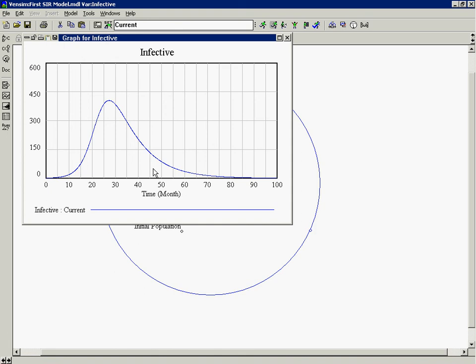This is the number of infectives over time. What should the number of susceptibles be? Can anyone describe to me, give me a story accompanying this? What's going on here? We've seen it before. I've alluded to it. A sort of a story. So the infection starts to spread and it kind of reaches, I guess, a tipping point? Mm-hmm. And then it just can't infect anyone else. Mm-hmm. And then people start to recover.